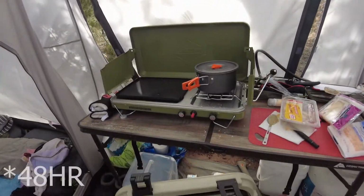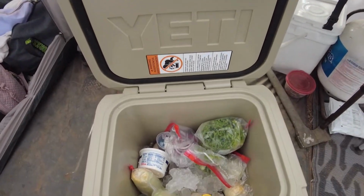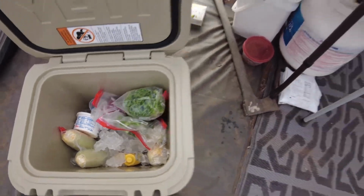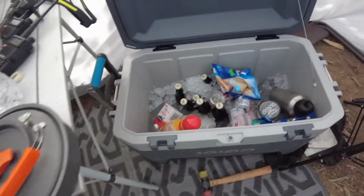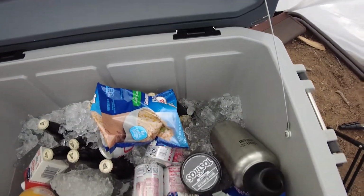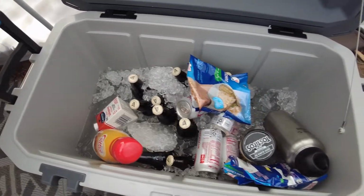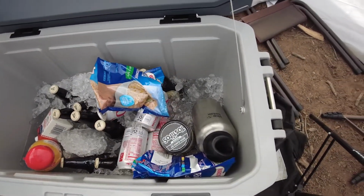So we're at about the 40-hour mark here, and we have probably 1/3 of the ice left. I mean, it's pretty solid down past there. And we'll go ahead and check the other cooler here. Now this one's been getting opened pretty heavily, I think every 10-15 minutes, because it's got the drinks in there. But again, 1/3 amount of ice.